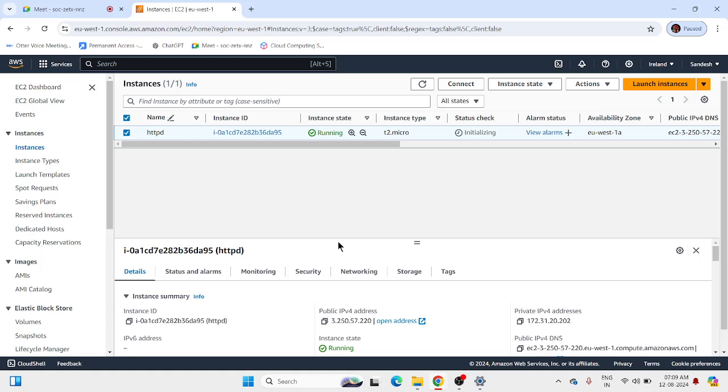We need to run this code somewhere. We don't usually say run. We need to deploy it or host it somewhere. Then only can we access it. Let me log in here, I'll show you.